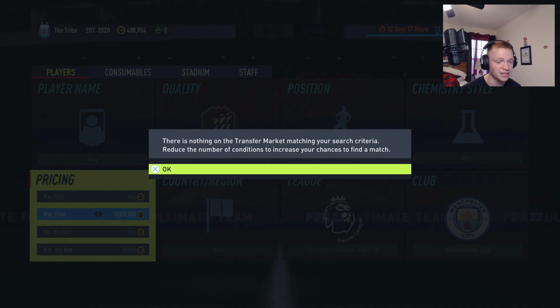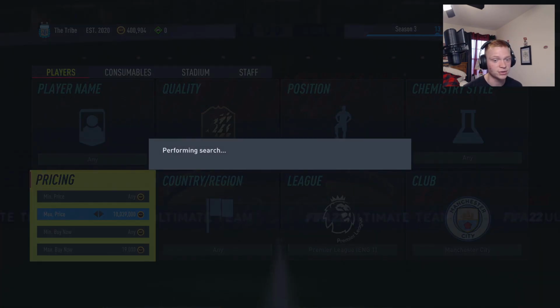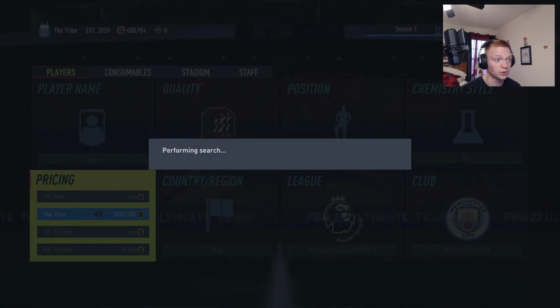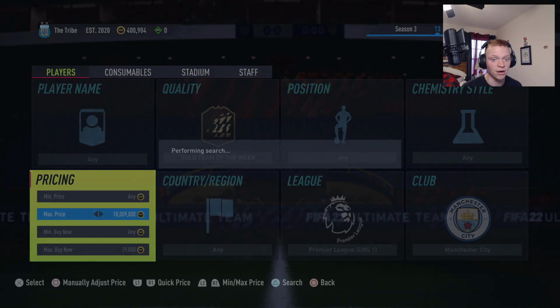If you're sniping these Team of the Weeks, maybe a card pops up for like 14K and you make 7K on that card. For those Headliners, maybe someone lists one up for like 60K and you can make 20K on it. So that's the pros and cons of using these filters: not a ton pops up, so you don't make a ton of coins, but there's also a chance that you hit one big snipe and you've made a bunch of coins just off the back of that.